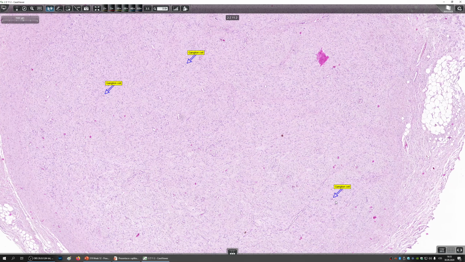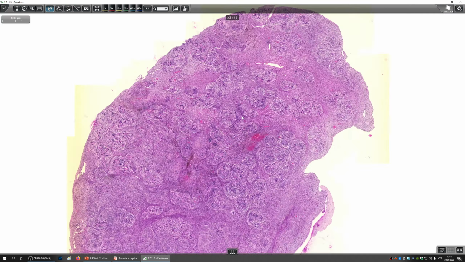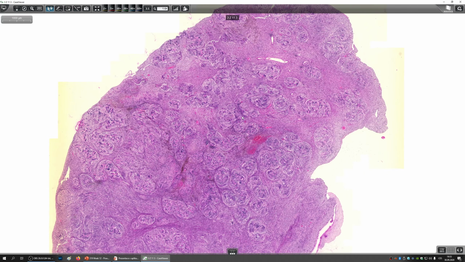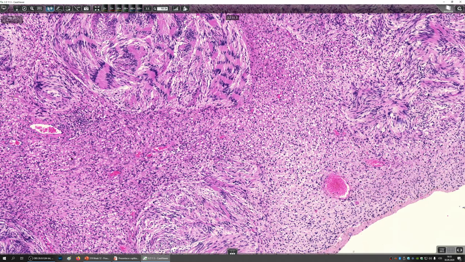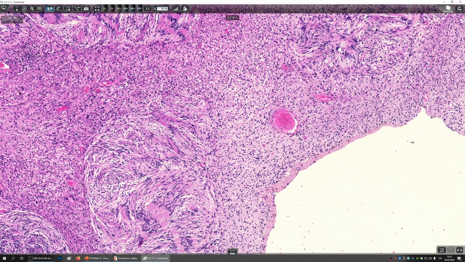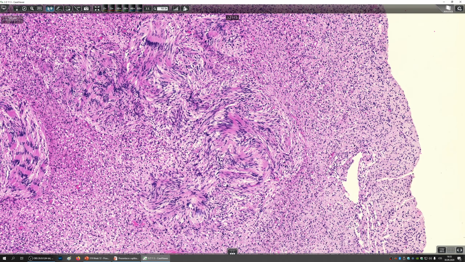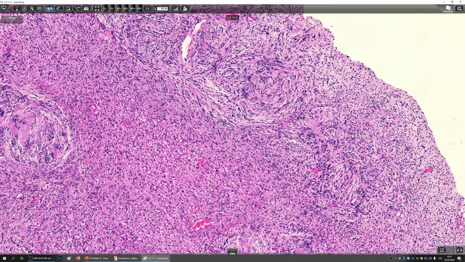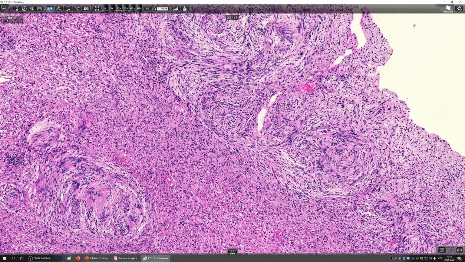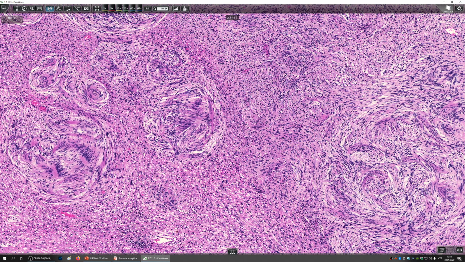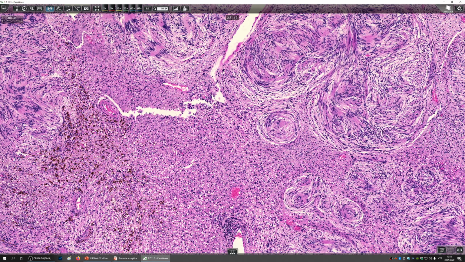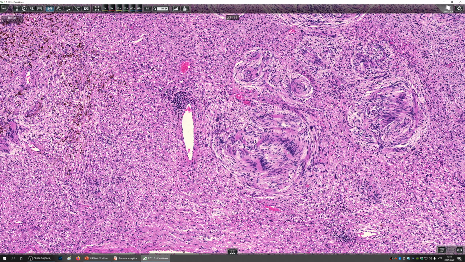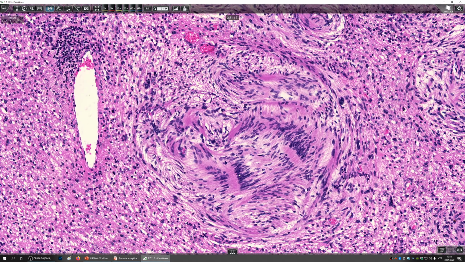Now let's check out the histologic picture. Here this schwannoma is made up of Antoni A areas almost exclusively. So we unfortunately don't have any Antoni B areas. At least I went through it and I couldn't see any with certainty. So this one has only Antoni A areas. I have a picture of Antoni B within my companion presentation. So what you get in schwannoma is this palisading of the nuclei.